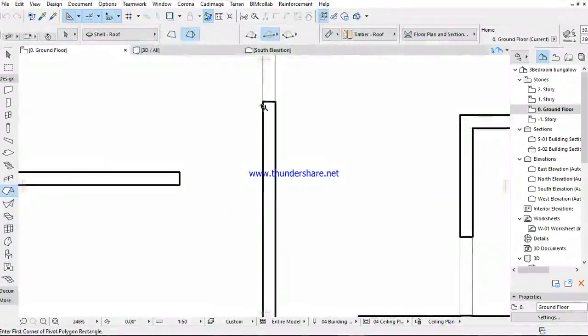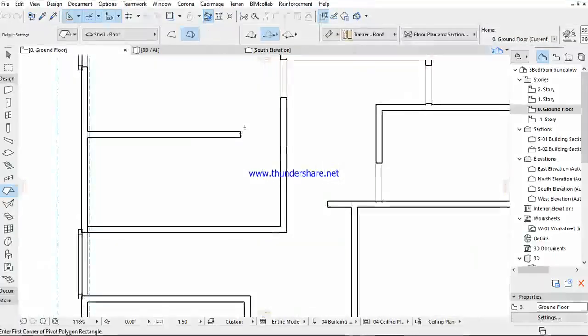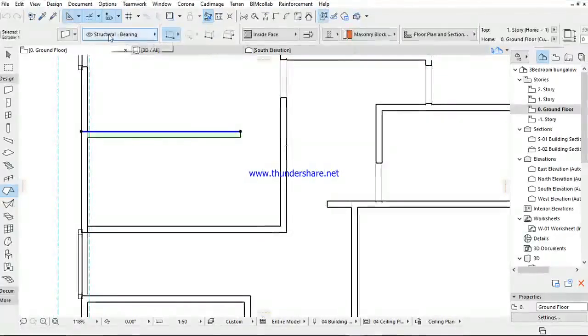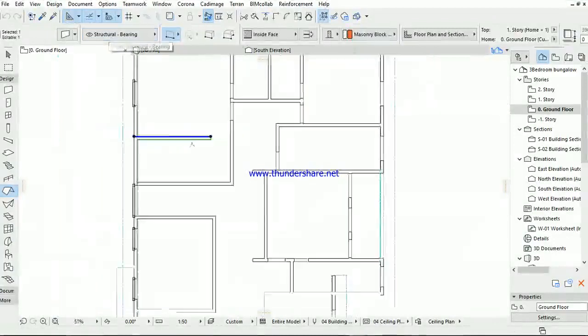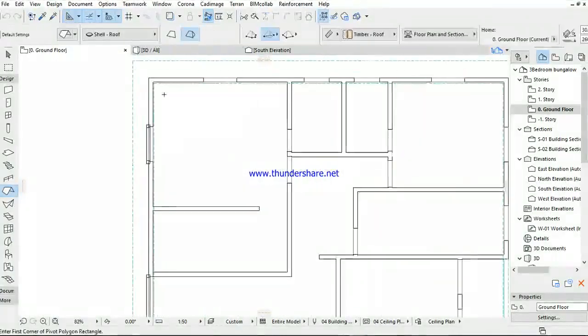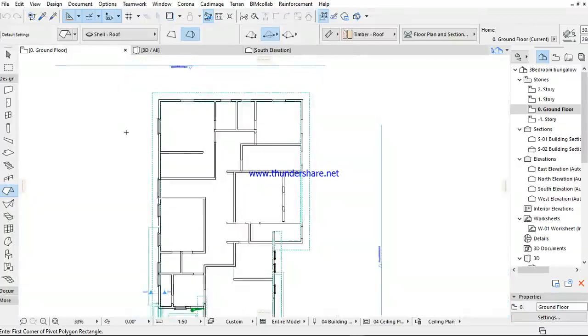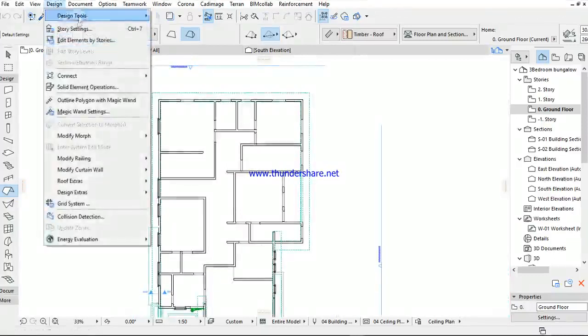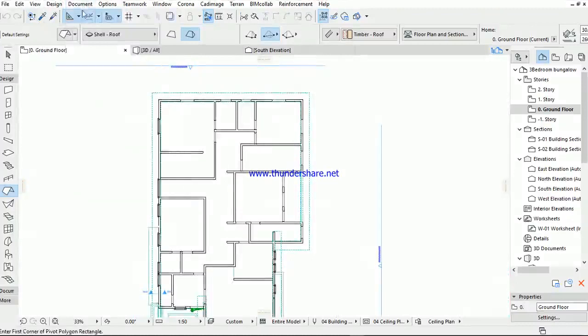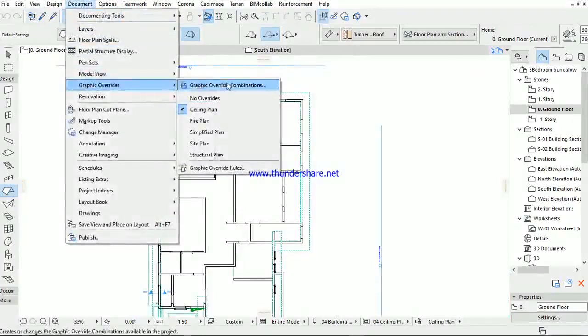Now you're seeing all these walls this way, and these walls are already in structural BI. Now let's assume I want to make these walls black. Only these walls, I want to override the colors of these walls. And the easy way I do my own is I follow the rules on graphic override. This is the native Archicad, what Archicad brings for you when you open it without editing anything.